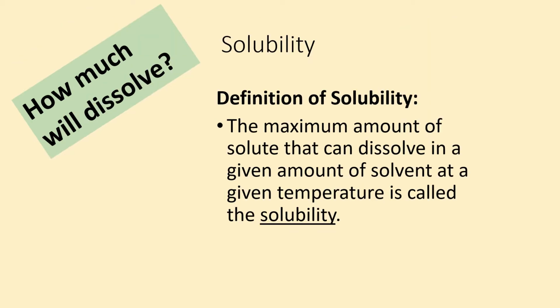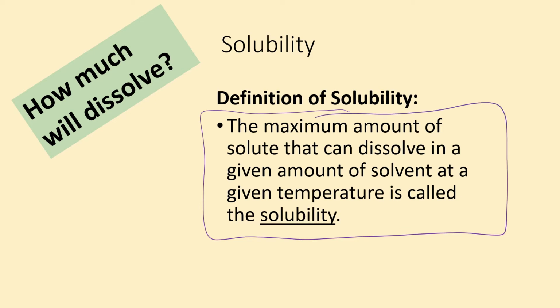Okay, how much will dissolve is the other question. A term that we can use to describe that is solubility. Here's the definition of solubility. Please make sure you write this down and understand it. The solubility of a substance is the maximum amount of solute that can dissolve in a given amount of solvent at a given temperature, and that's called its solubility. So you would have to say, if I have 1 cup of water, how much salt can dissolve in that water to figure out its solubility?